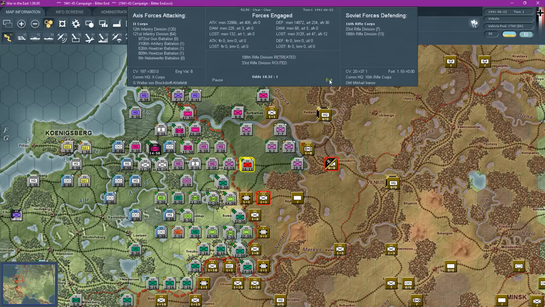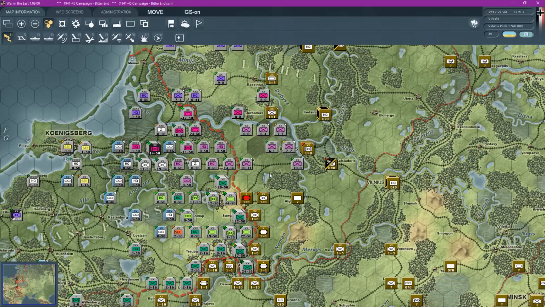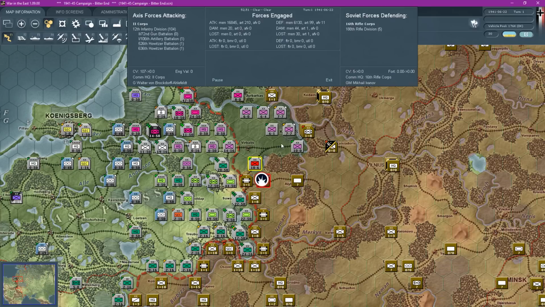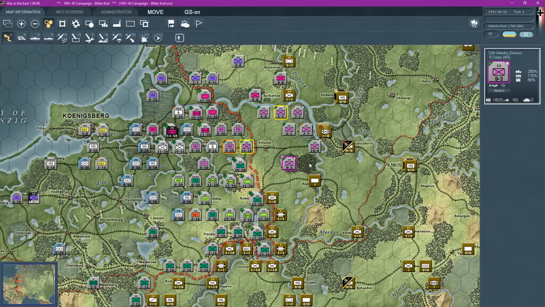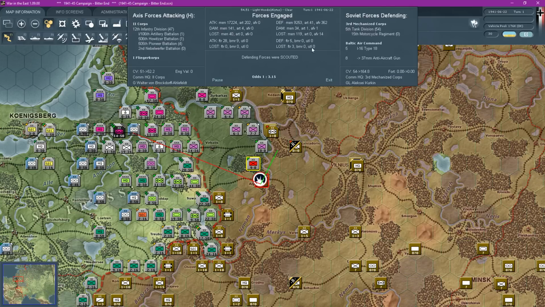Lovely. Opening up room for our units to move. Move here. Surrendered, very good. Now move up. We have a tank division. Right, only scouted.